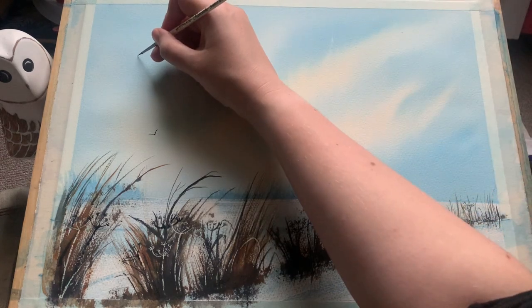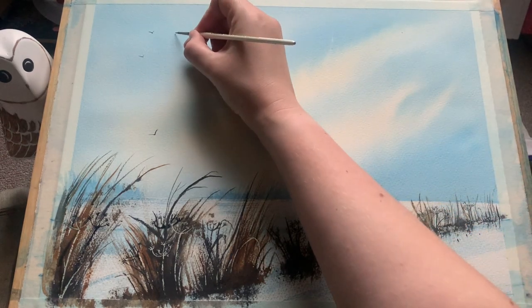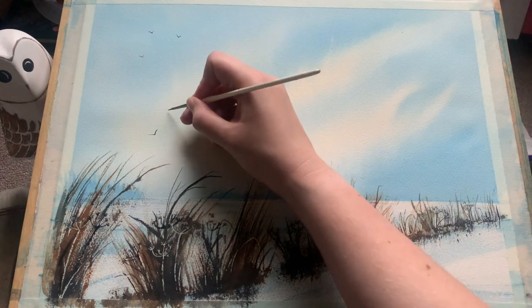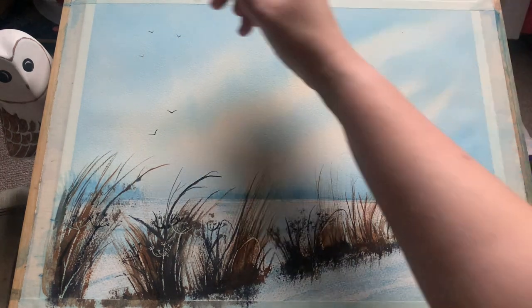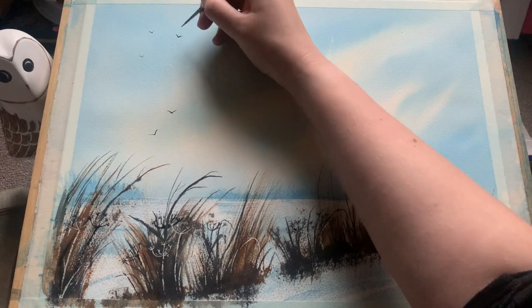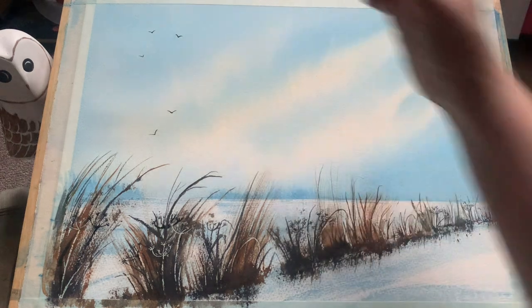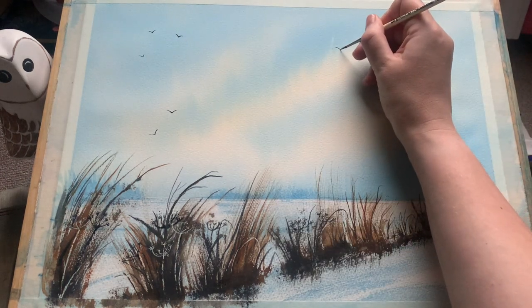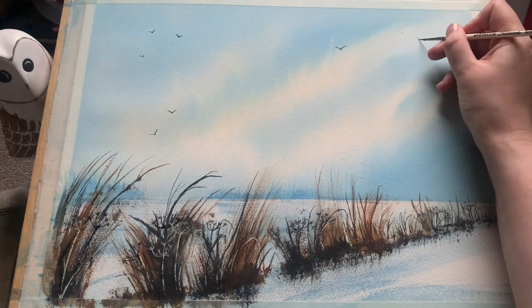And now you see, I really just couldn't resist putting a handful of birds into that lovely clear sky. And I'm just using my very fine brush again and a little bit of Paynes Grey and just throwing in some little bird friends here. The key is to slightly overweight the central part of that V shape, just to give them a little bit of body and to save them from just being those ordinary V birds that you sometimes see.